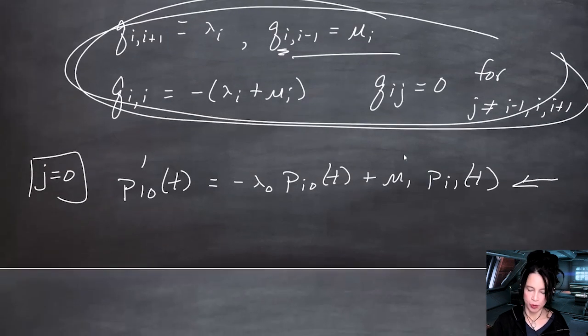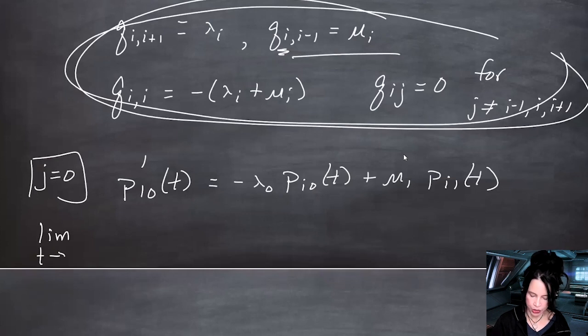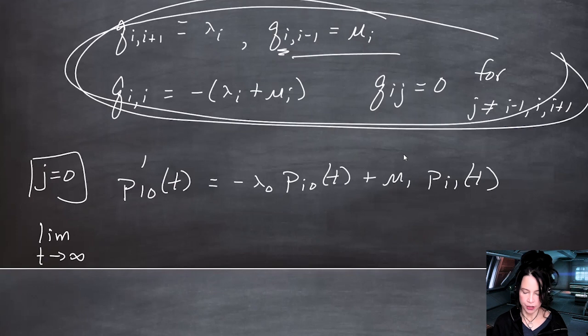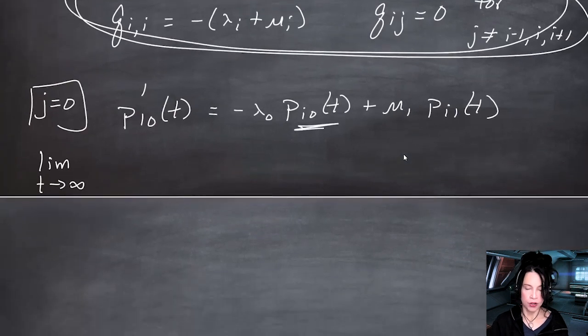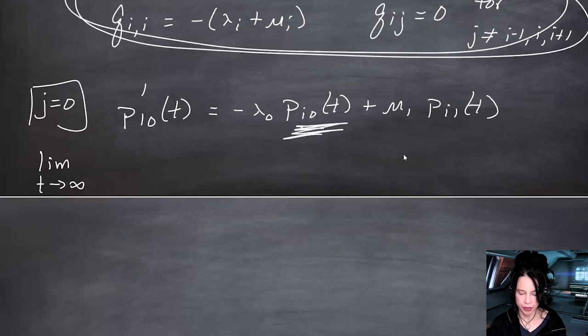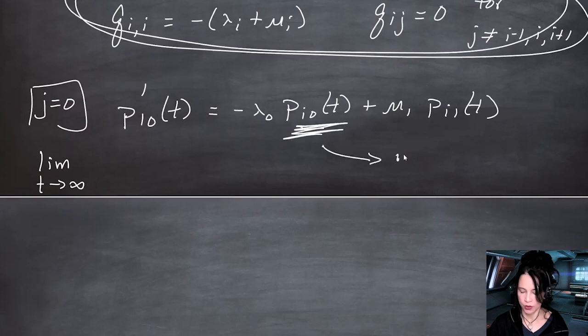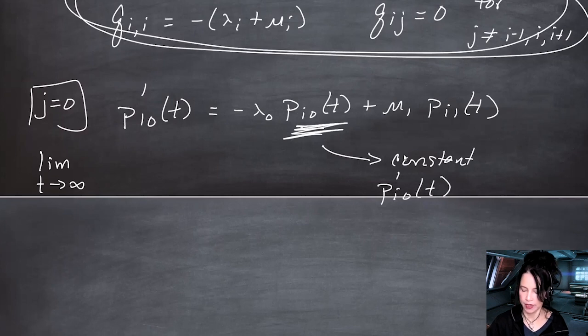Okay, so let's assume you believe that. I am going to take the limit as t goes to infinity on both sides here. Now, these are going to the pi's. That's how we define the pi's. And if these probabilities are going to a constant, then derivatives of these types of probabilities are going to 0. So if this is going to a constant, that means that P_ij0(t) prime is going to 0.